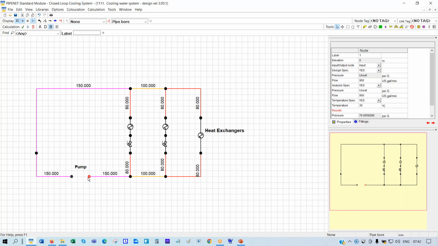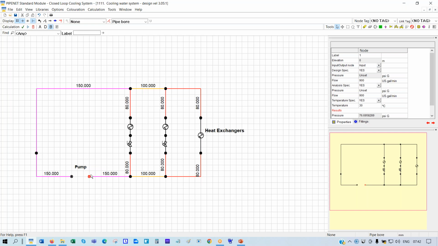And if I specify the flow rate here, I cannot also specify the flow rate in each of these legs, because there could be a contradiction. Mathematically, it's called linear dependence. You may find that the sum of these three flow rates that I've given do not add up to the flow rate I've given here. So there could be a contradiction. And so you will find that mathematically the system becomes linearly dependent and you cannot solve it.